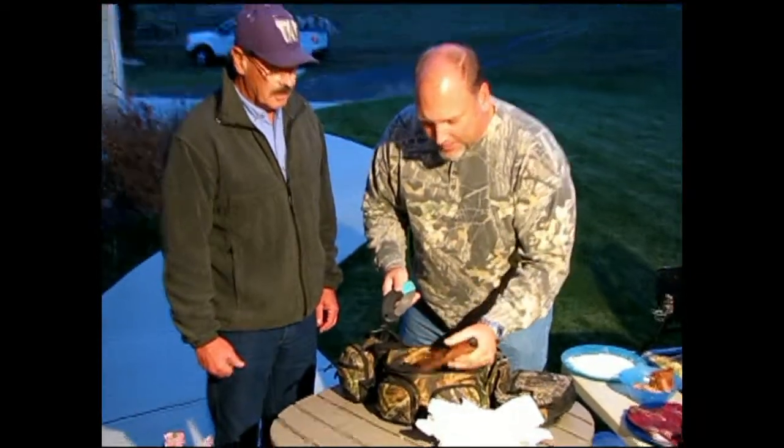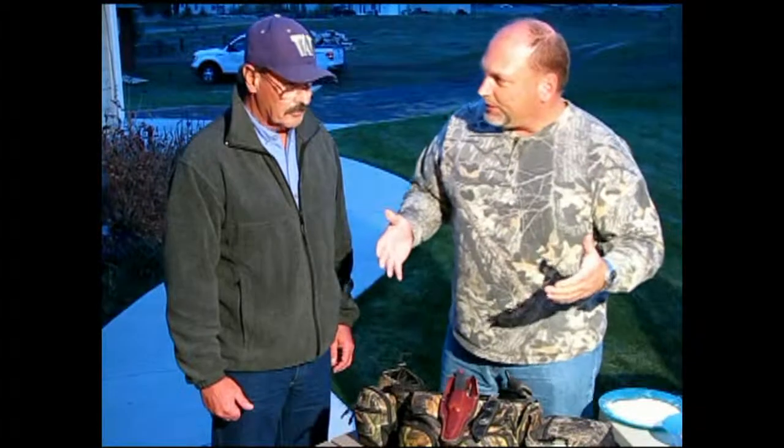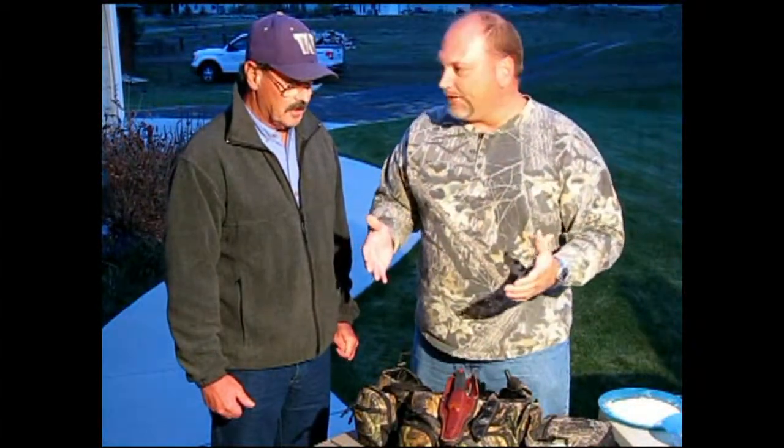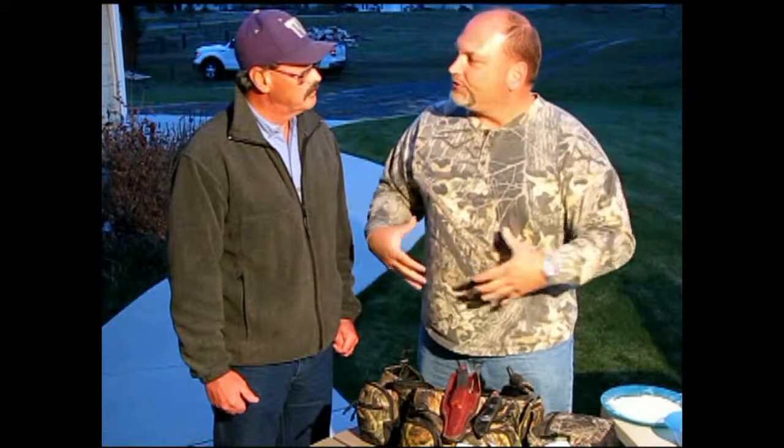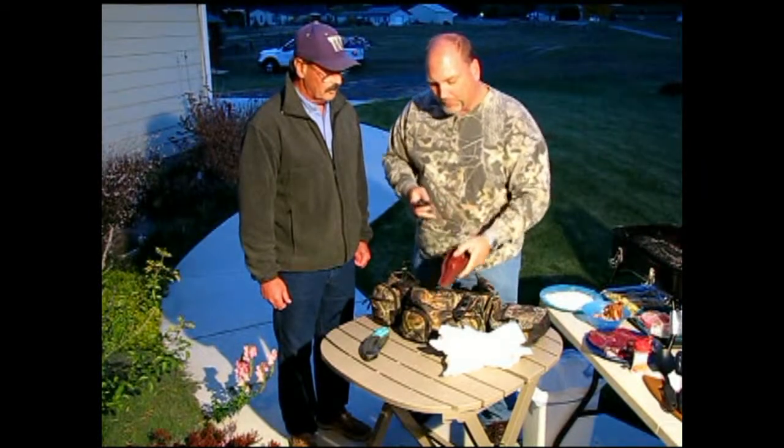I carry a series of different knives for many different purposes. When you get an animal down, the first part of field dressing is to remove the innards. You want a knife you can use for exposing the entrails, and then a separate knife if you have to quarter the animal while it's on the ground — so you can be cutting the meat with a different knife than the one used for removing the entrails. You want to keep things as sanitarily confined as possible. One of the most popular knives is a multi-knife.